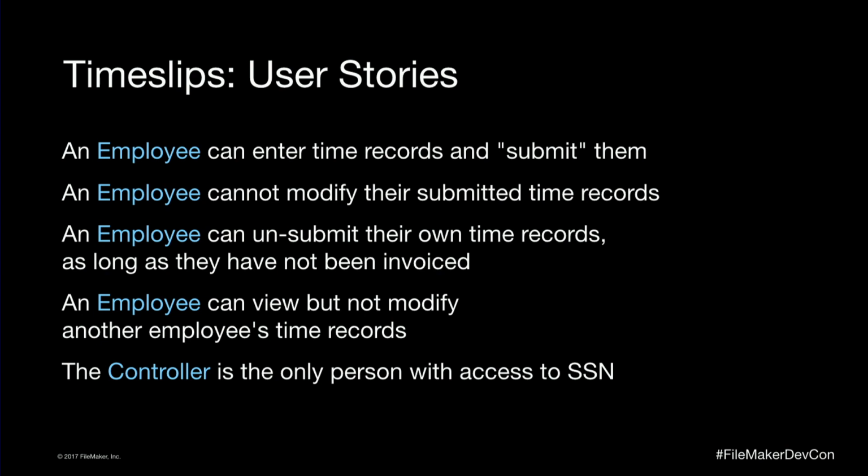So here are user stories that express what I said here. An employee can enter their time and they can submit it. They can unsubmit something, and they can view but not modify other employees. So we're not worried about view. They can see the time other people work, that's fine, but we don't want them to edit other people's time. And finally, there's one extra requirement here that is part of this system. We're tracking some social security number, and only our comptroller should be able to edit or even view it. We want to really secure that because social security number is a problem.